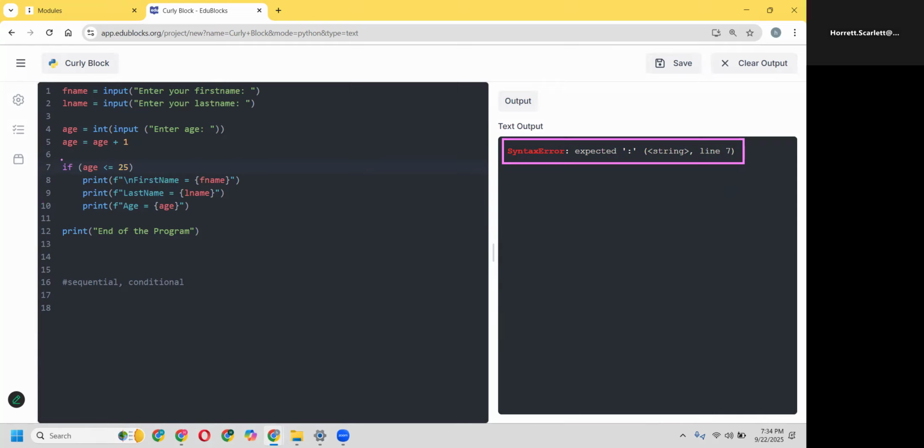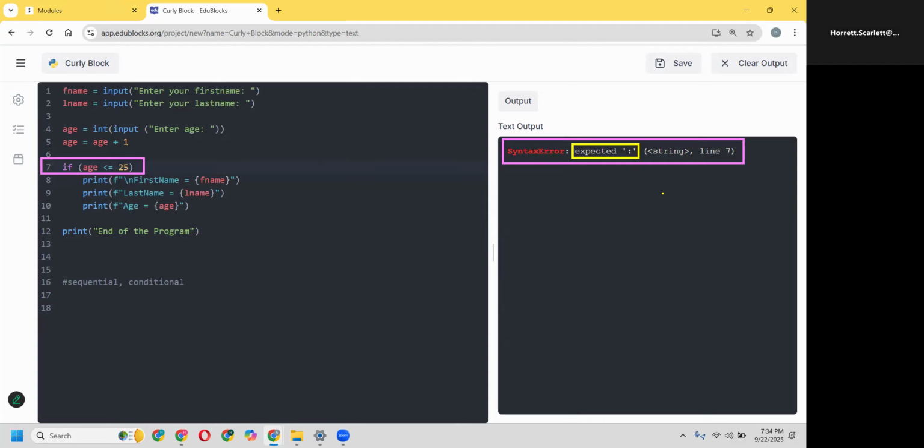Line 7 is this line. And it tells us, or attempts to give us, a pretty good idea of what the problem is. And it's saying here that it expects to see a colon, but it's not seeing the colon.